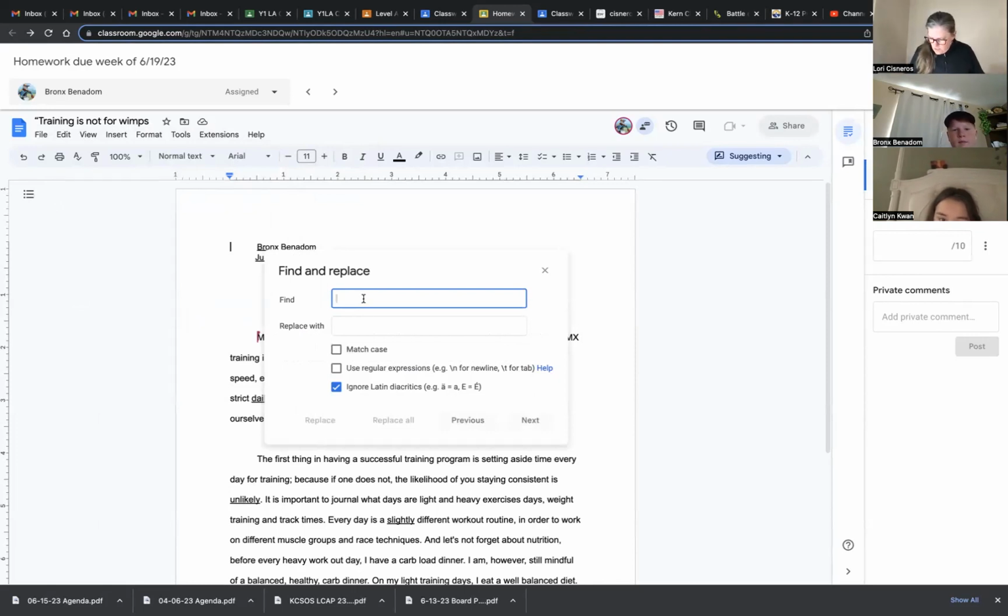For instance, say said. I'm just going to pick said. If I type in said, it says 0 out of 0. That's good. That means you did not use the word said. So I'm going to backspace till that's gone. I'm going to look for saw, S-A-W, 0 out of 0. That's good. That means you did not use that word. Thought.